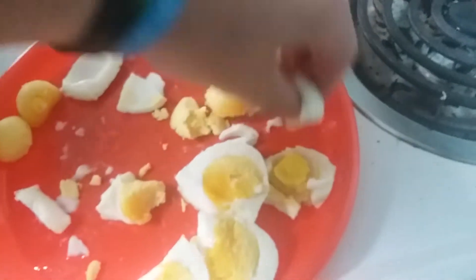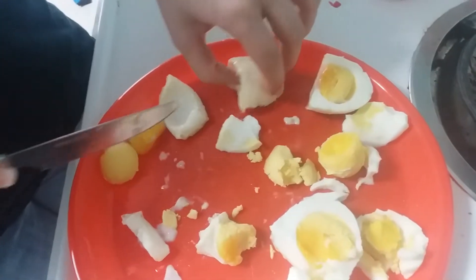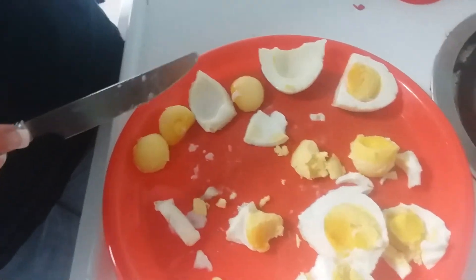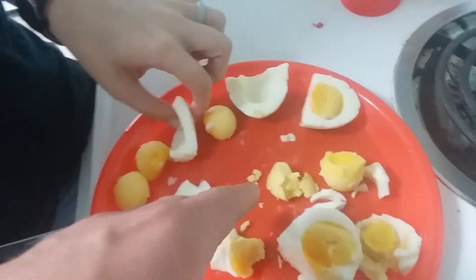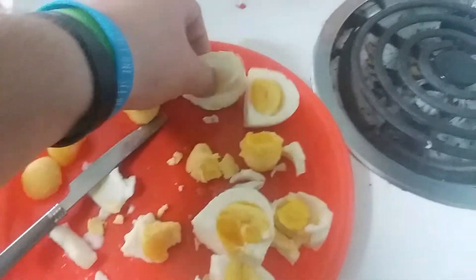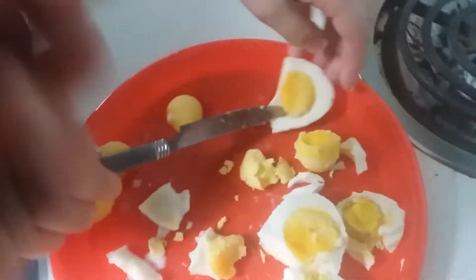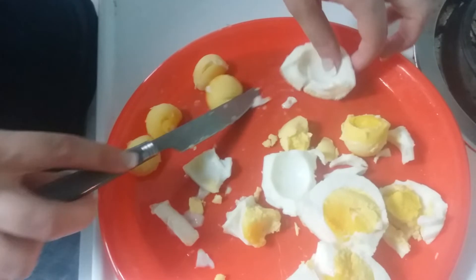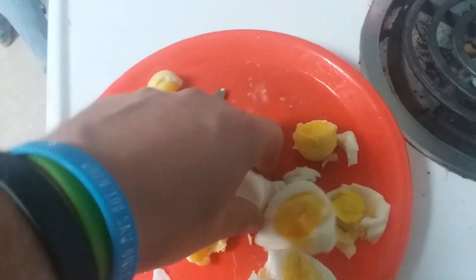Even the no-spray one. But I feel like the whole part of this is for it to look better when you take the shell off, because you know when you take the shell off it rips. No no no — the whole reason for these isn't to make it look better, it's to make it easier. It doesn't matter if it looks like a hard boiled egg as long as it's cooked like a hard boiled egg and smoothly comes out. It definitely doesn't look like a hard boiled egg, but it is delicious.